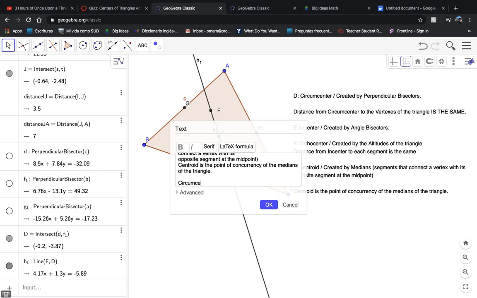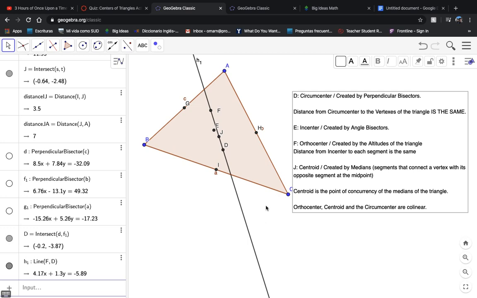Circumcenter, orthocenter, and actually probably I'm going to write it this way, the way we see it here in our picture. F is the orthocenter, then the centroid, and the circumcenter are collinear. Sorry, I don't remember if it is, I think it's just one L, so I'm going to keep it like that. So they are part of the same line.